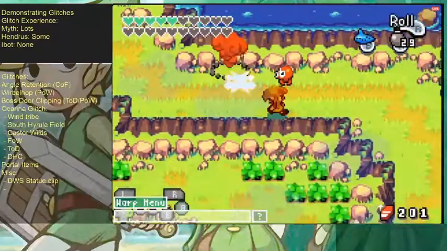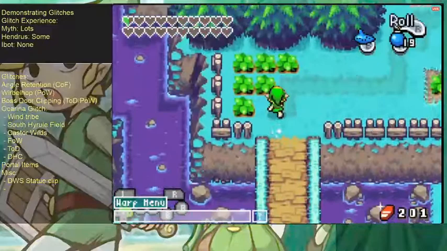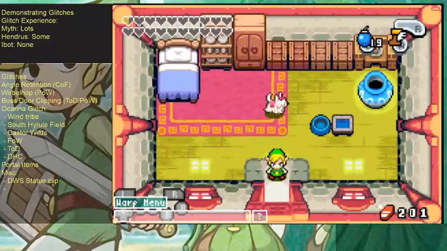So, what this Ocarina glitch allows us to do is it lets us get to Templar Droplets without having the flippers or the cape. So we make sure we kill the Octorok there, and then we go into the house with the dog.